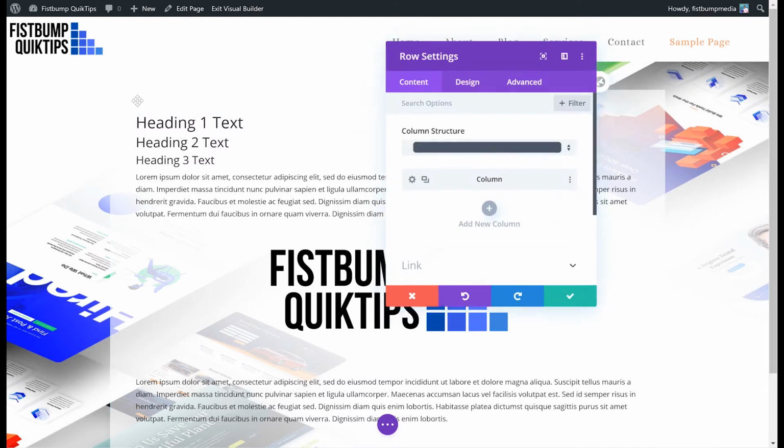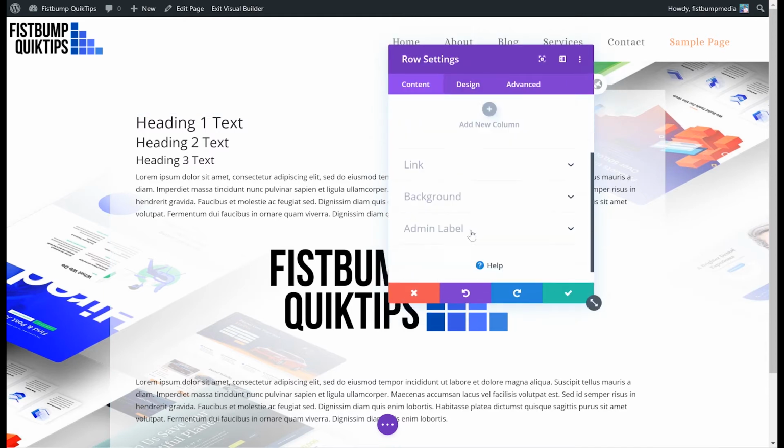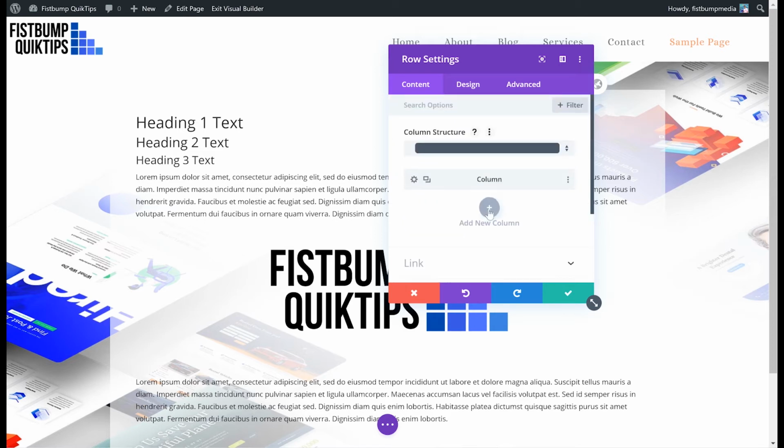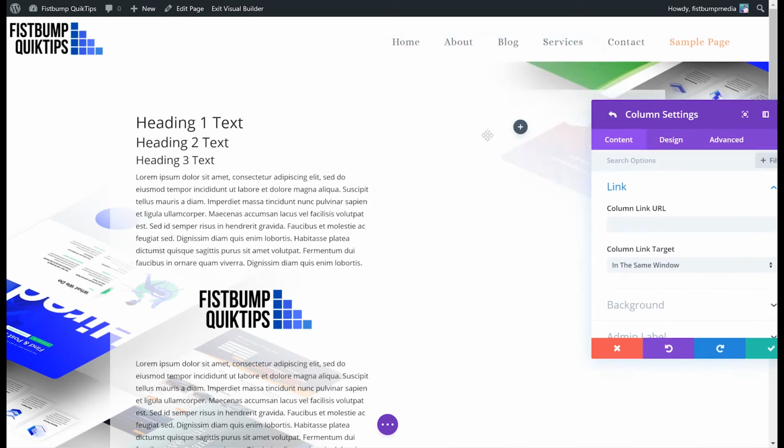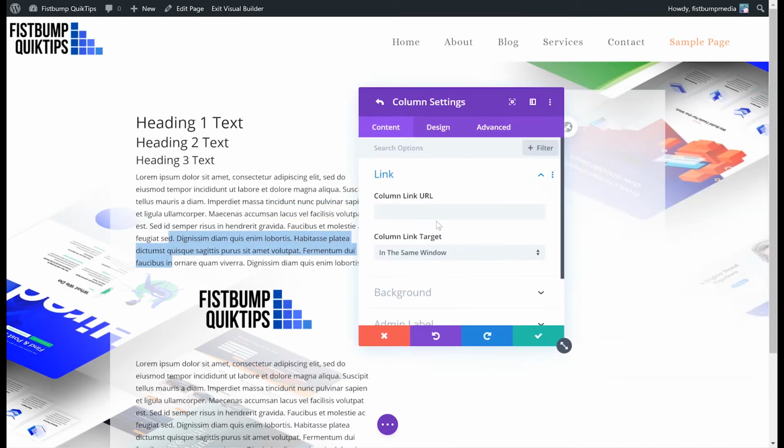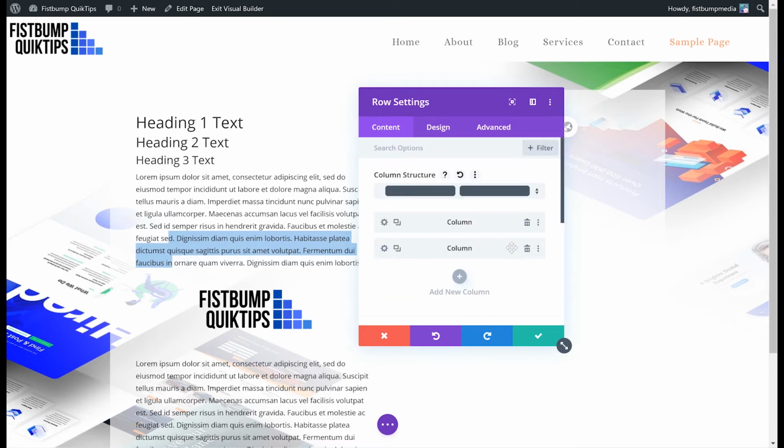If we want to change any of the row settings, we can always go in here and make those changes. And we can also add columns. So a row has the advantage where it can add multiple columns. So we could add different things on this side and different things on this side, depending on how we wanted to make the site. But for this instance, we don't want to do that. So we're just going to delete that second row.